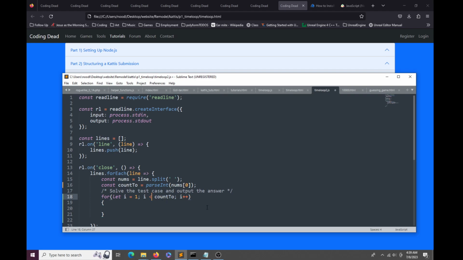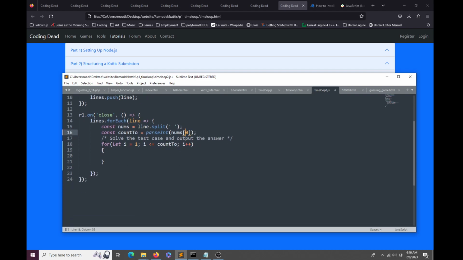But we want to include countTo, so it's not just less than, it's actually less than or equal to, because we want to include countTo as well. Because once we're over countTo, we're not going to repeat the loop again. We're going to come back up. It's going to check, is it less than or equal to countTo? It's above countTo now, so then we break out of the loop before we log it out.